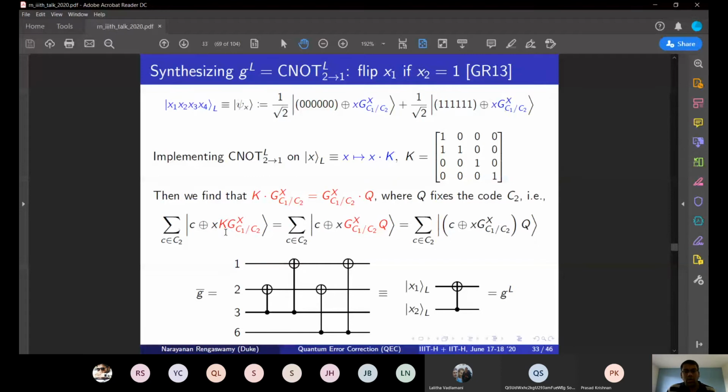So for CSS codes, you can always look at it like this. Whenever you want to do a logical C0 type operation, you can always ask this question and try to find a Q. So you can actually look at this paper where they look at all Qs which are permutation matrices. So they're permutation automorphisms of classical codes, and they use that to get some free operations in the quantum case.